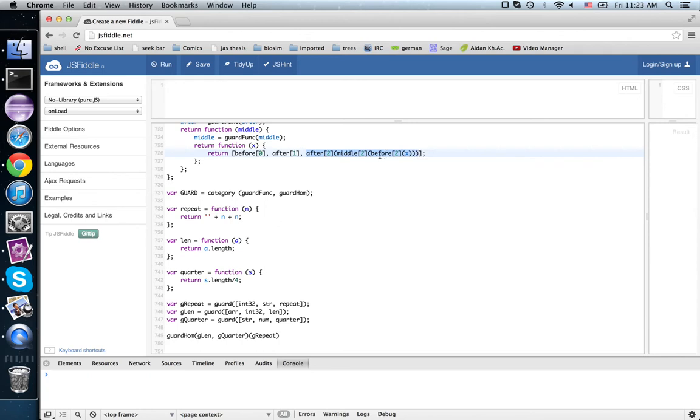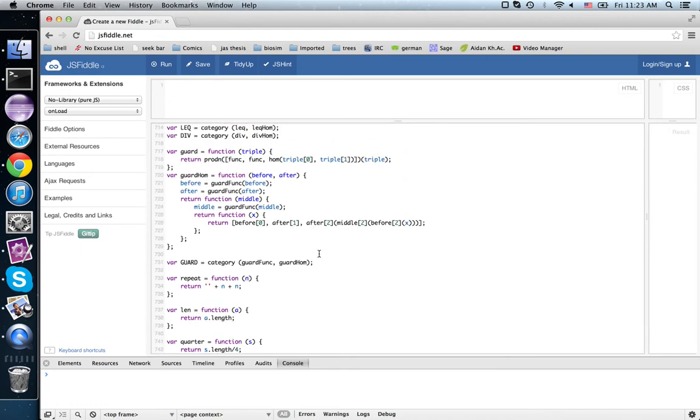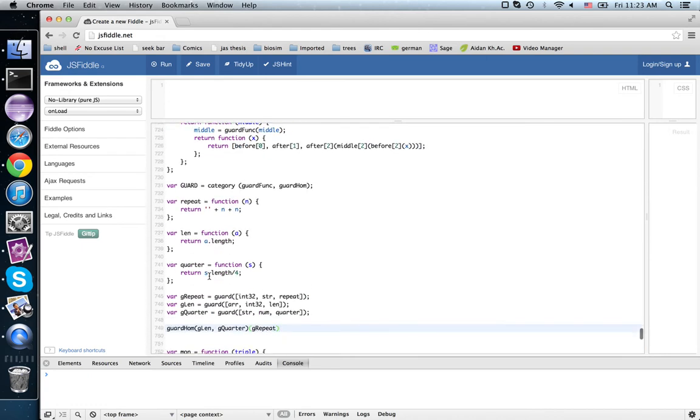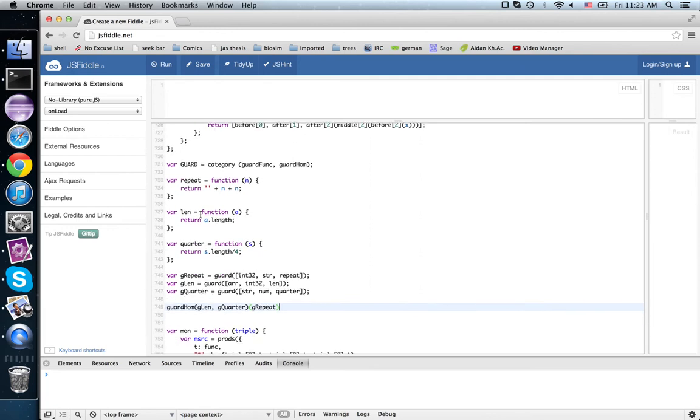Do len, and then repeat, and then quarter. So we've got that one right. Okay, so now we have a category, guard, whose morphisms are guarded functions, and this is how to compose them.